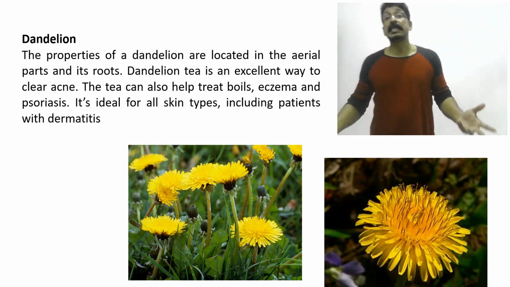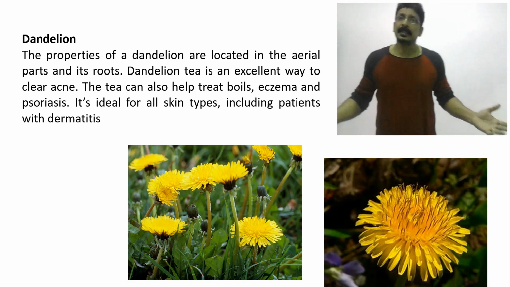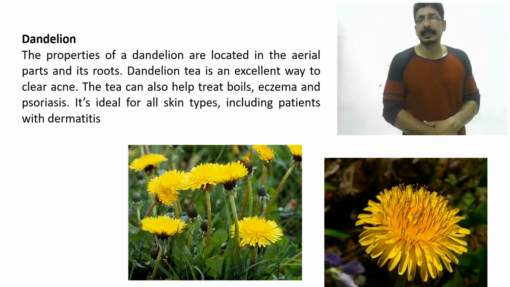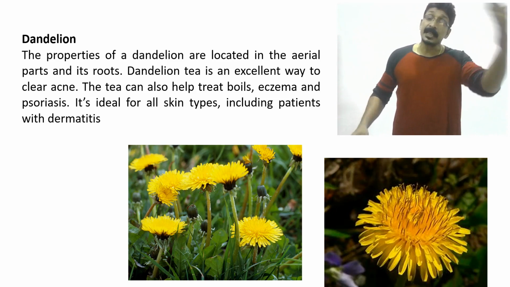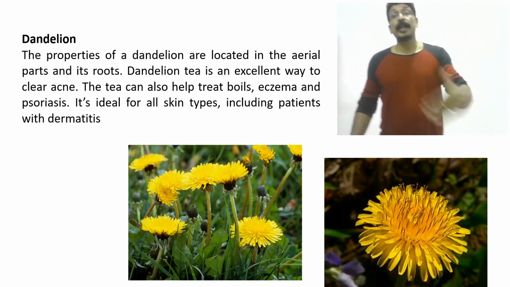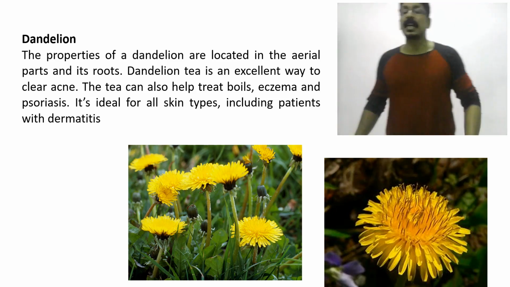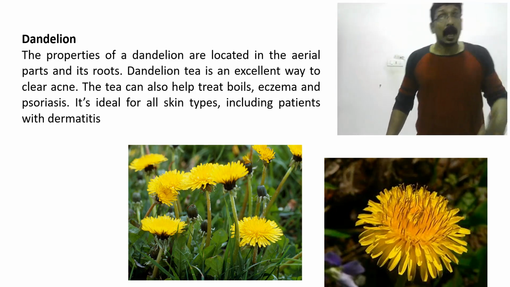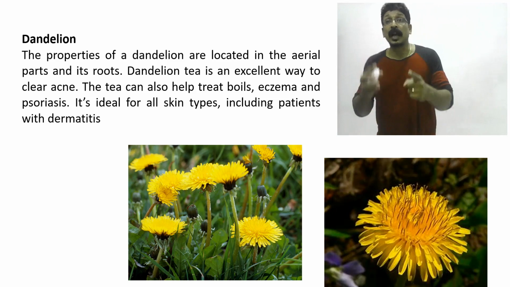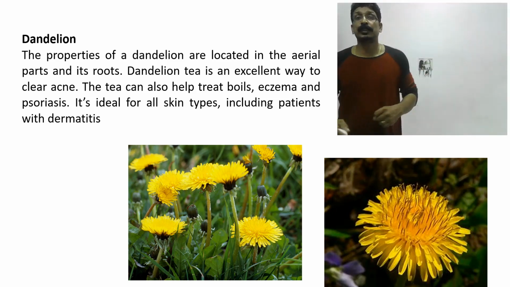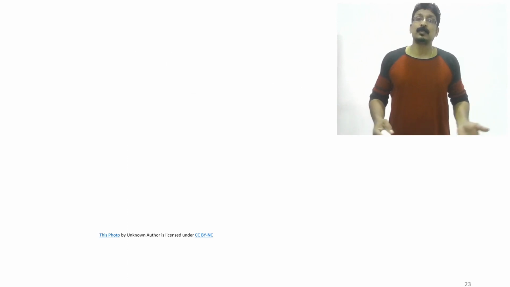So not only this many plants, there are many other plants. Indian indigenous plants are also available. We have taken some international plants as examples for various skin care products. Previously we discussed what bleaching is in skin care, what bleaching agents can be used for skin care, and what natural products can be used for bleaching the skin. So kindly, students, just have a reference to this. Now I have given very little, and you can go for more reference in the future, and you can go ahead.